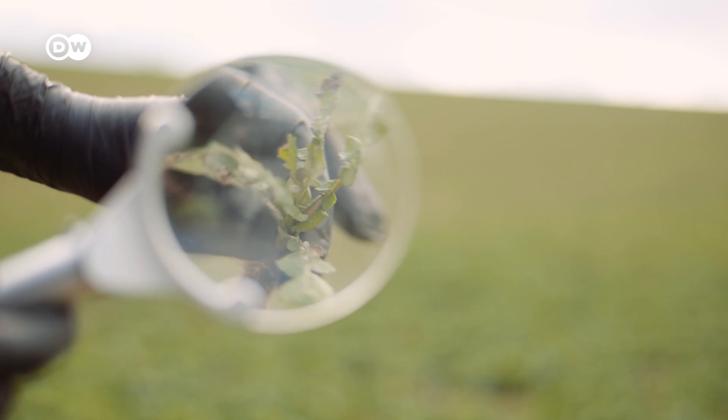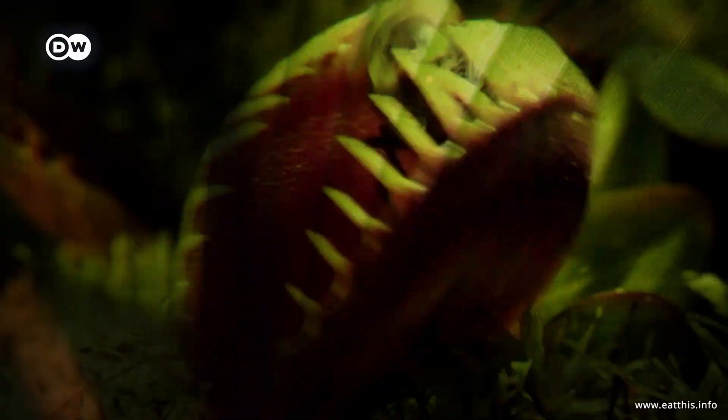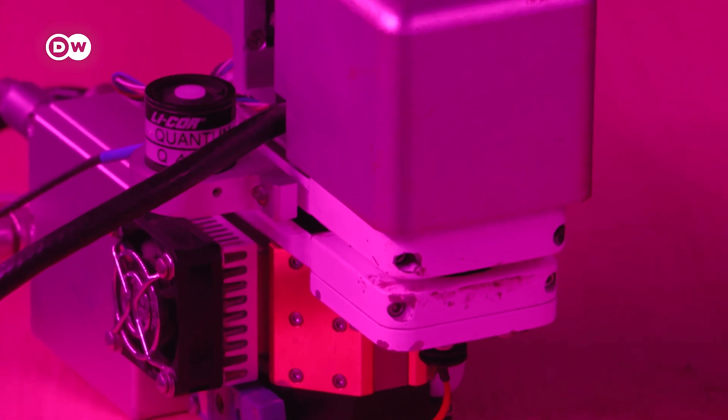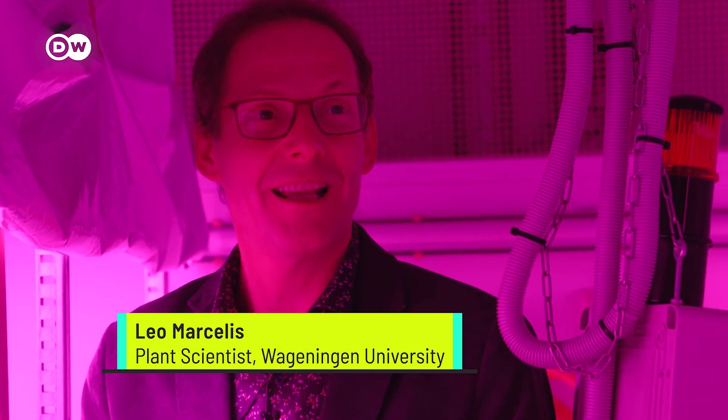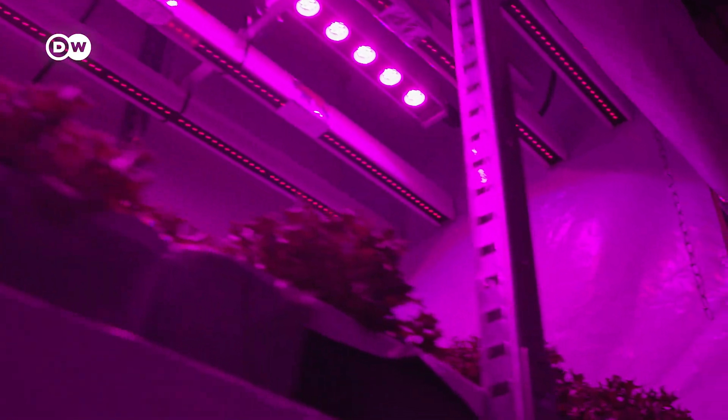Plants grow through a process called photosynthesis — to put it simply, the cells in the plant turn sunlight into sugar. Leo and his team use sensors to measure this process. They clip a sensor on the leaf, and when there is photosynthesis, the plant takes up CO2. The machine measures how much carbon dioxide is taken out of the air, telling them how the photosynthesis is doing. They then combine that with computer models that simulate how the plant is performing, making the models more accurate.